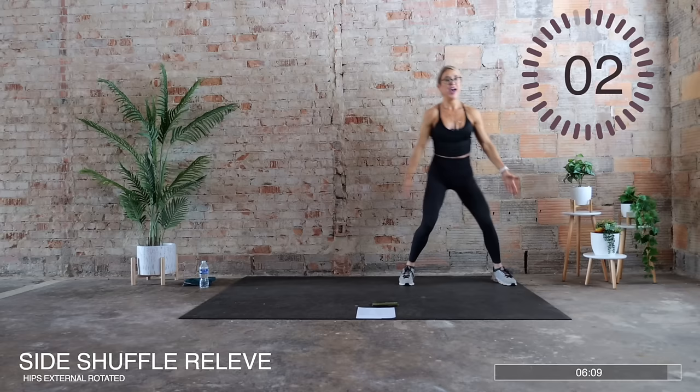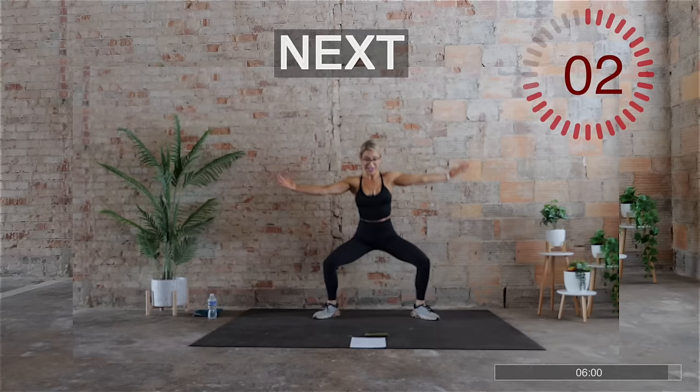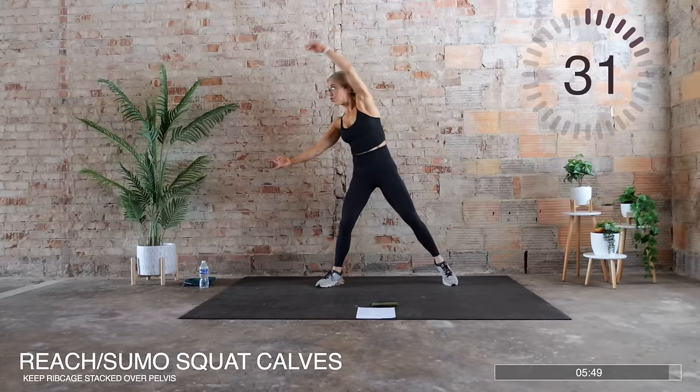Tap side to side. All right, y'all, we got this under five minutes. Next up, we tap one each side, sumo squat, heel raise. Follow my lead. Up, up, down, go up. Down, go up, reach, reach, down, go up, reach, reach, down, go up.